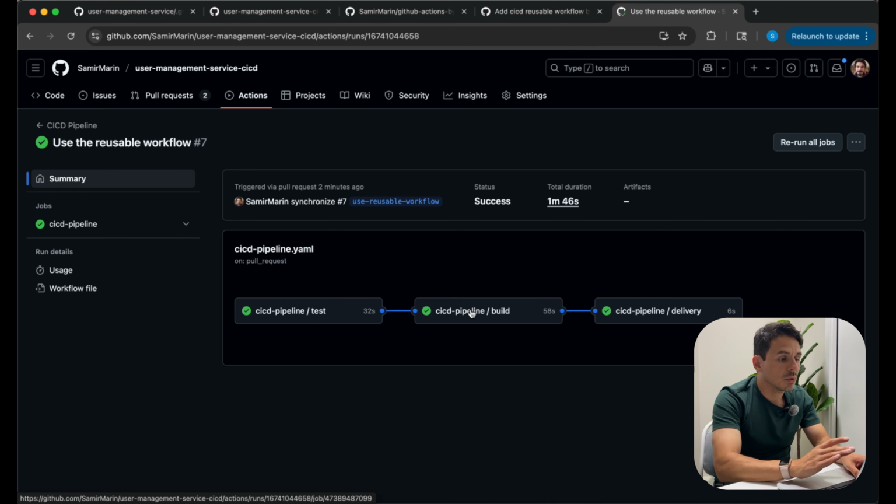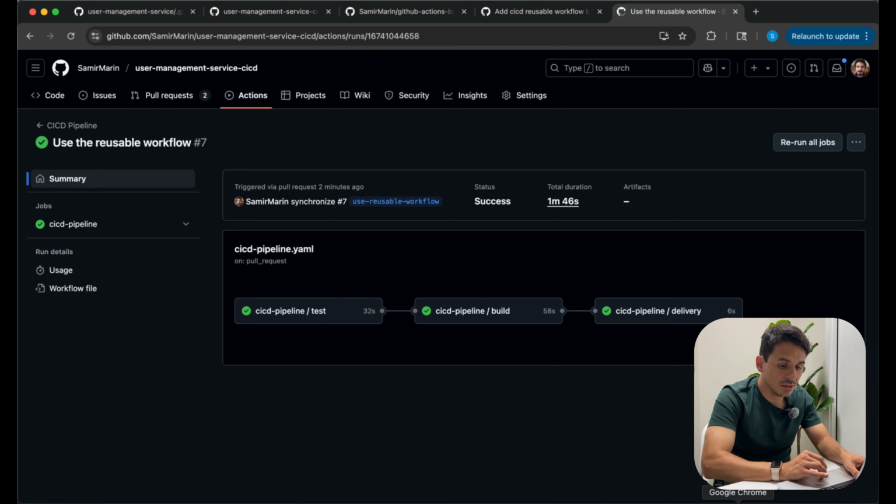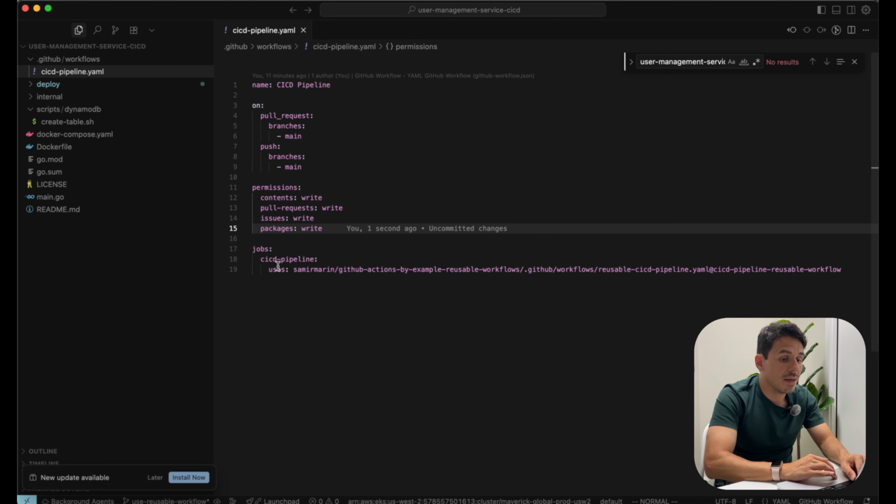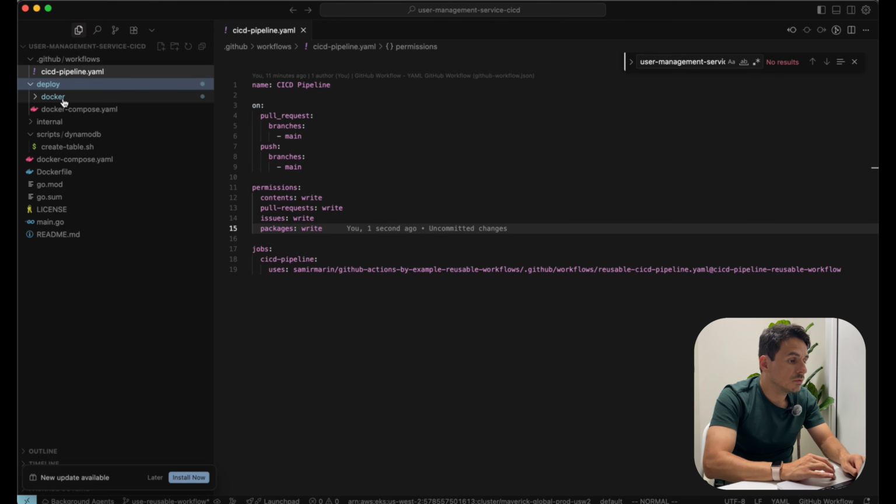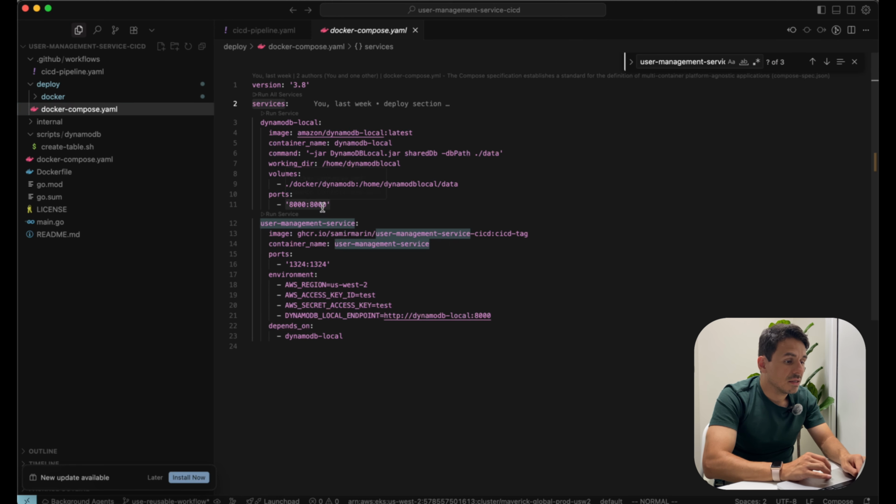But before we do that, I do want to do a few things. First thing is I want to pass an input to our workflow, because currently we are running the workflow without inputs, and one of the defaults is that the Docker Compose file, when updating the image, goes to the repository name.